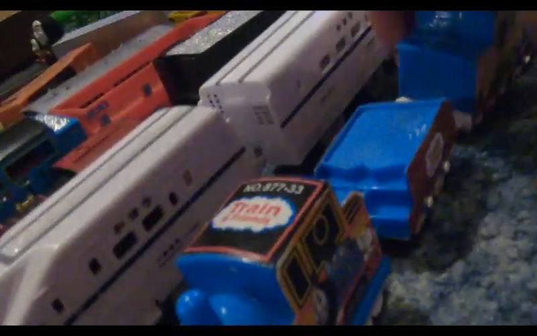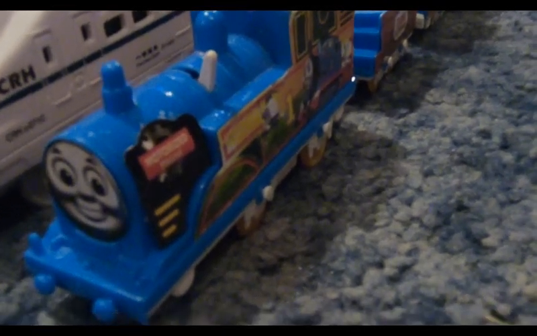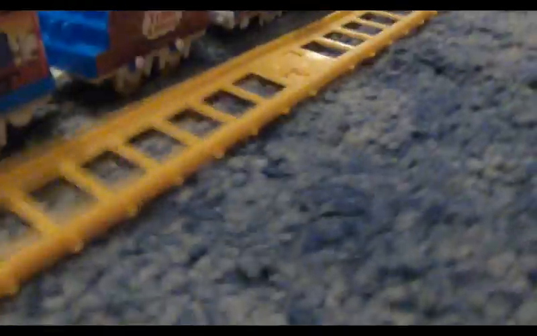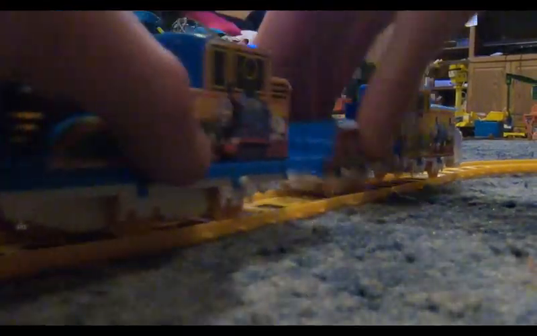Oh yeah, that's that one. Also, this one and this one also came in the big set with fake Bill and that other fake singing Thomas. Now, this one came in a set that has Strange Track. And this is what the Strange Track looks like. I know, it may not look like Trackmaster Track to you, but that's because it is not Trackmaster Track. And it is made for this track. Oh, there he goes. See, it's made for this track.